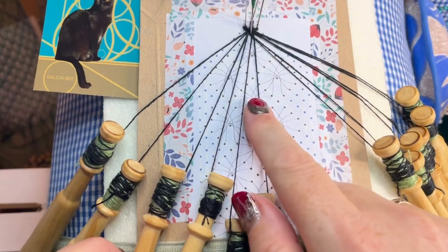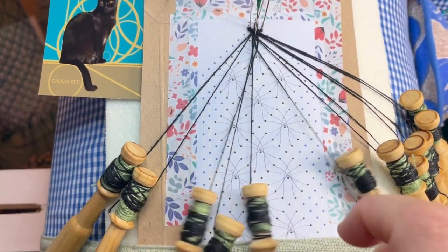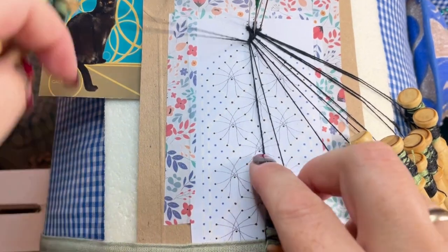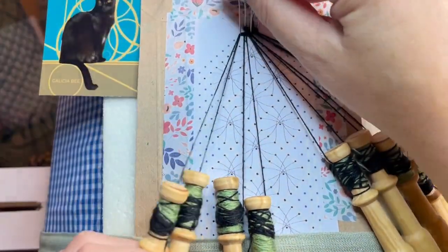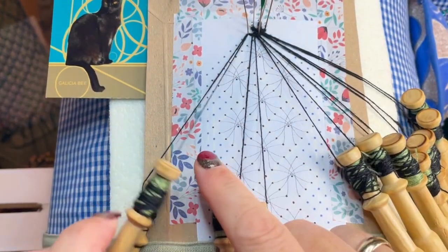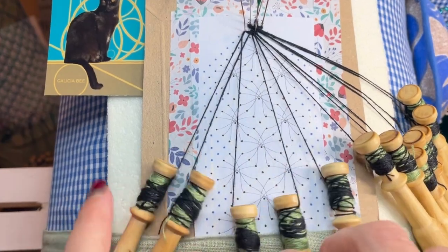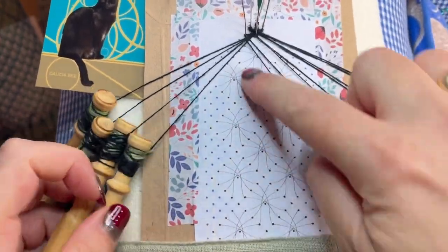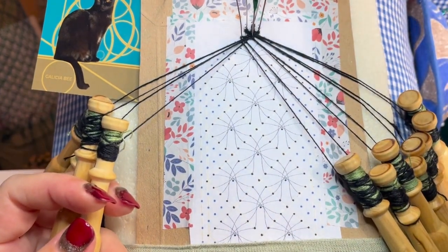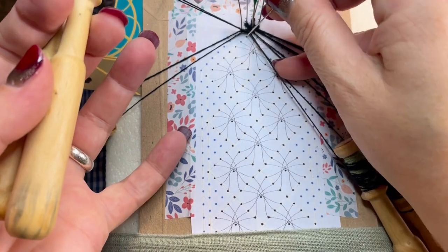Okay, we're going to work this to the outside, to the first pin up there. So we're just working these across, place the first pin. I'm going to twist this outside pair just once and work it back through the two passive pairs. I'm going to place the next pin underneath.